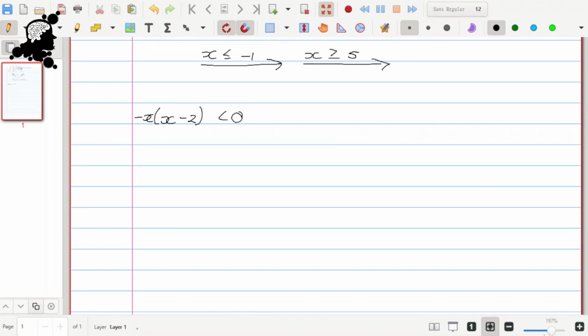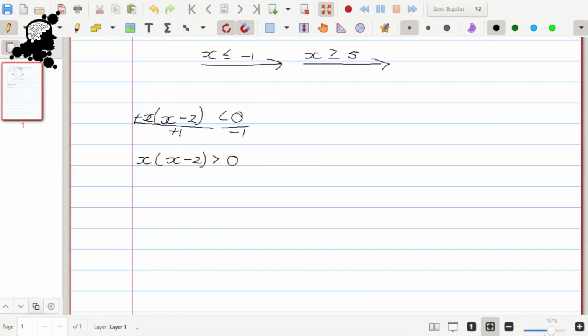Now, as I've mentioned to you in the notes, some people will say the coefficient of x is negative, so the graph will be concave down. Now what do I say? I say, let's divide by -1 both sides. If we divide by -1, notice this is going to cancel. We're going to remain with x into x minus 2. When we divide or multiply by a negative sign, the inequality sign changes direction. This is going to be greater than 0.